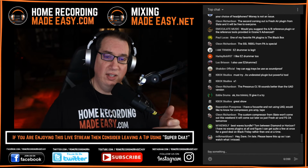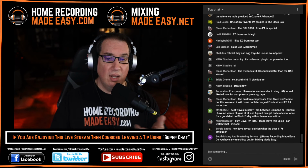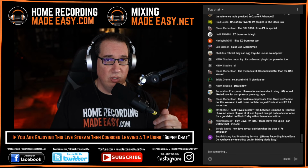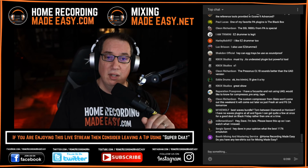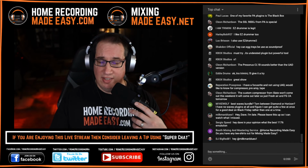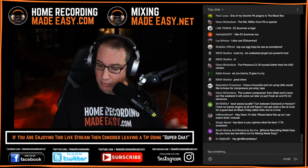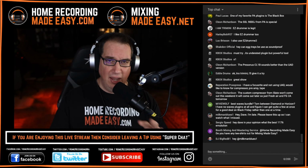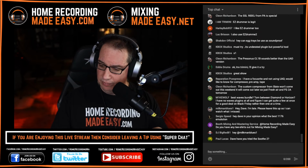Again, tape machines. Again, the Overloud Tape Desk that I showed you. The Slate virtual tape machine is really good. The VTM, really, really good. The Abbey Road J37 tape machine by Waves, another great plugin, another tape machine. Those are all very comparable. I mean, high quality stuff is what I should say.